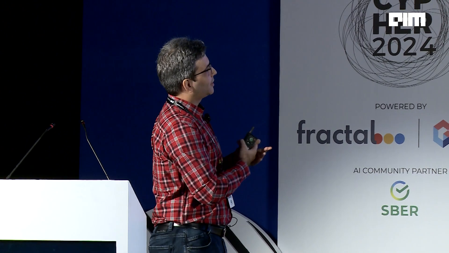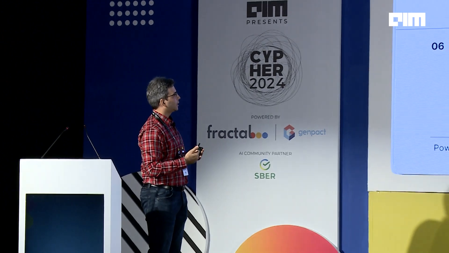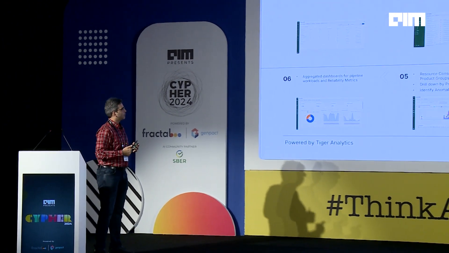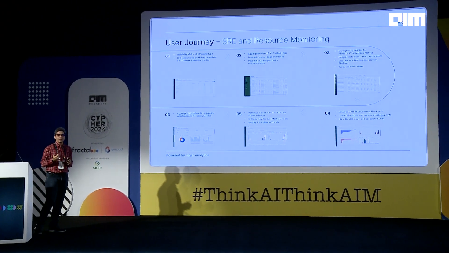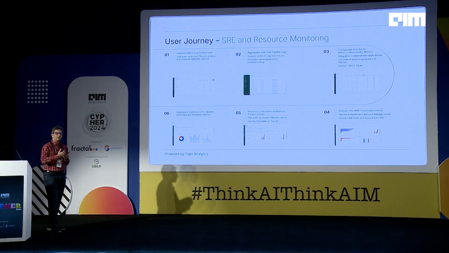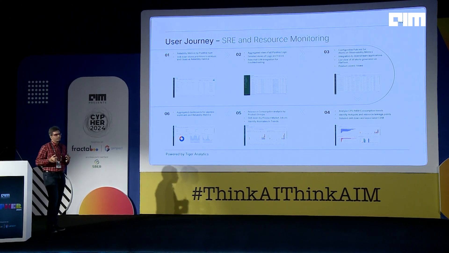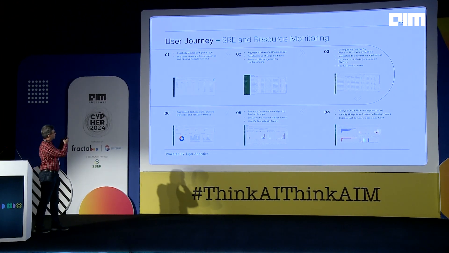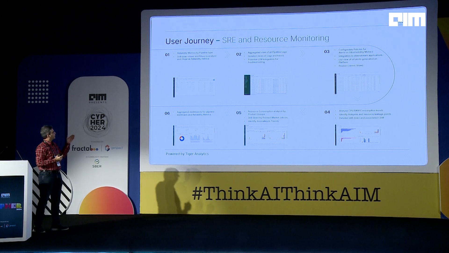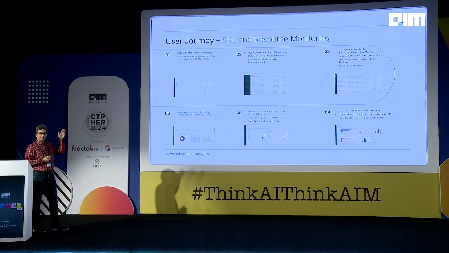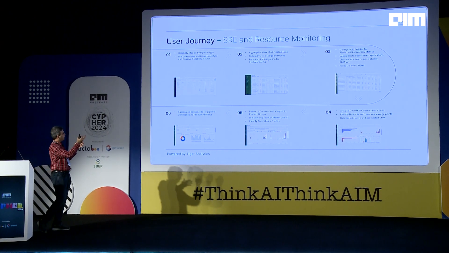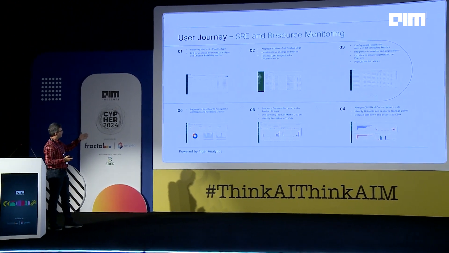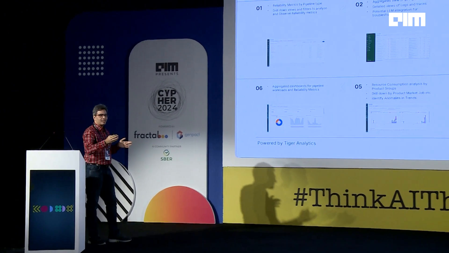For SRE and resource monitoring, users can look at CPU and RAM usage by cluster, by team, and by jobs, as well as cost attribution. DS leadership would be interested in which project teams are incurring how much cost and which jobs are most expensive. An SRE engineer can drill down into the enterprise resource monitoring view, look at specific jobs and teams, examine CPU and RAM usage by project and job, and view aggregated monthly and time series dashboards.